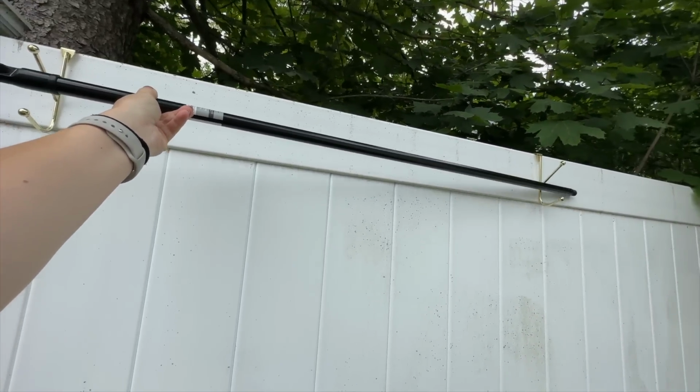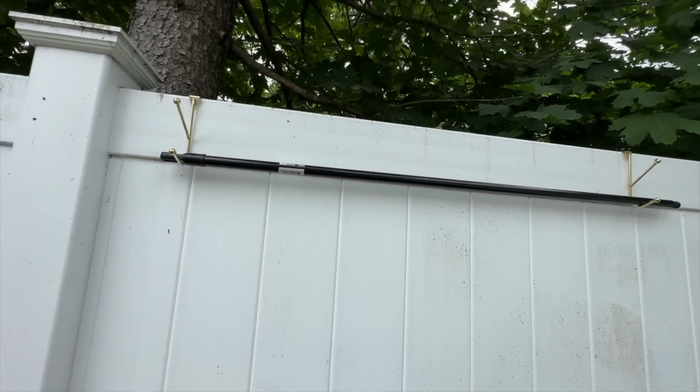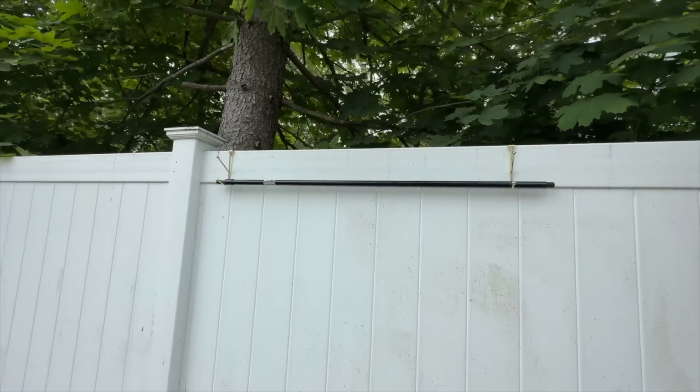Also, yes, I know that we need to power wash our fence. We do it once a year. It gets gross over the winter, whatever.